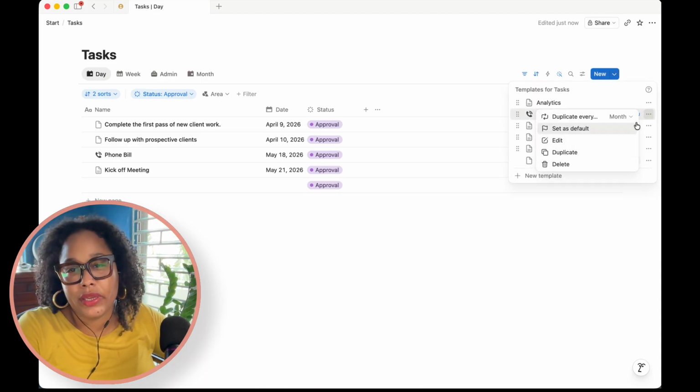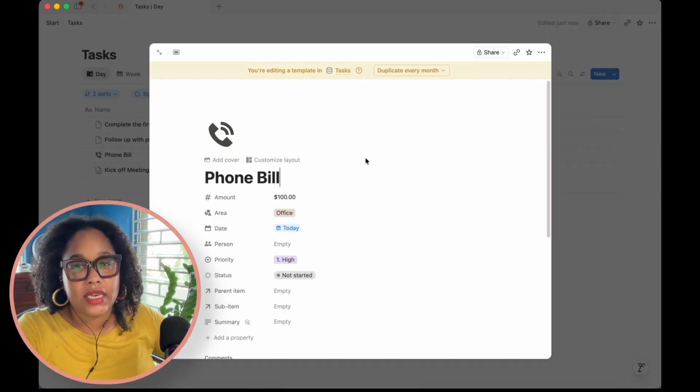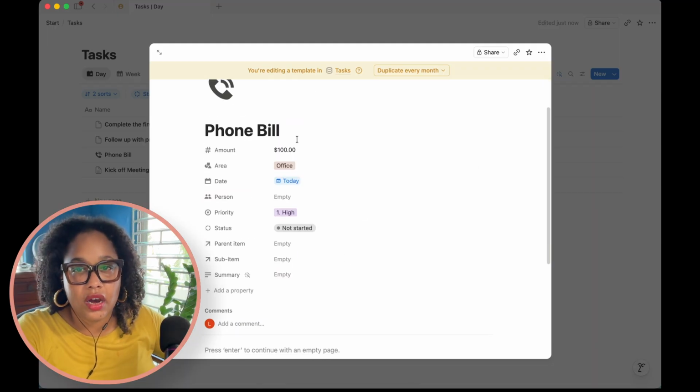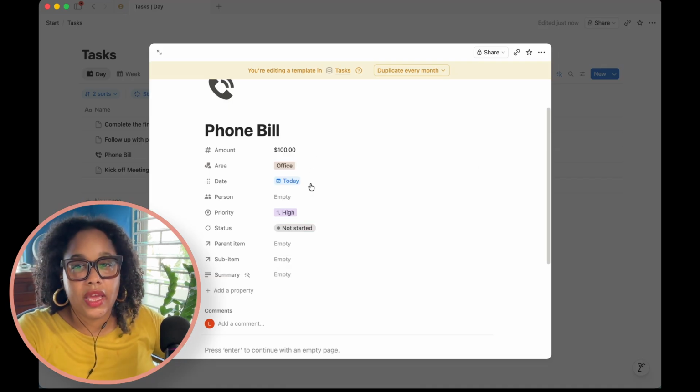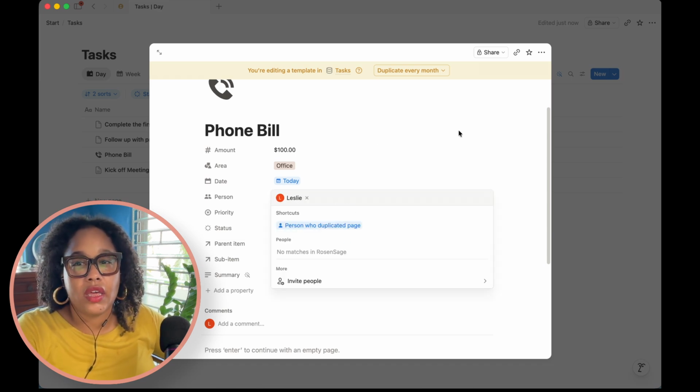So like I put in here a phone bill. This is a template that I created. All I did was say, okay, I'm going to pre-select the office as where this is going to go under, the cost of it, the priority of paying my phone bill, who it's going to be assigned to, so it can be me, and then the priority, right?